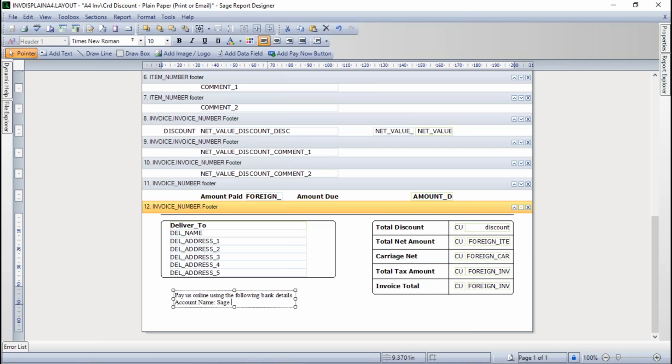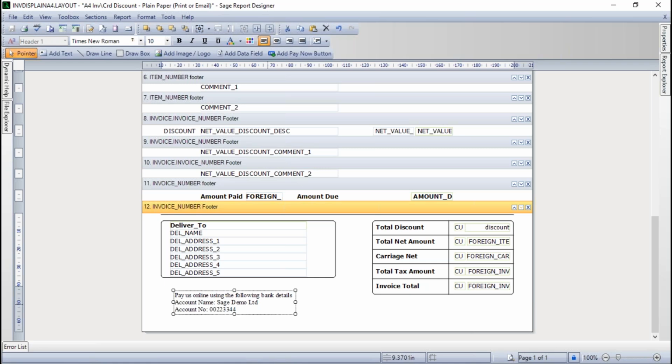So with this method, I'm just adding text onto it. So it'll be the same thing every time we generate an invoice using this layout. We're going to call it Sage Demo Limited. And we'll do account number. I'll pop a random number in there.